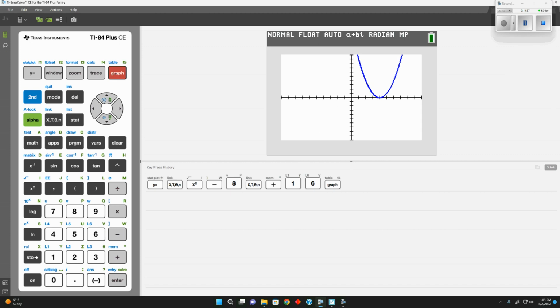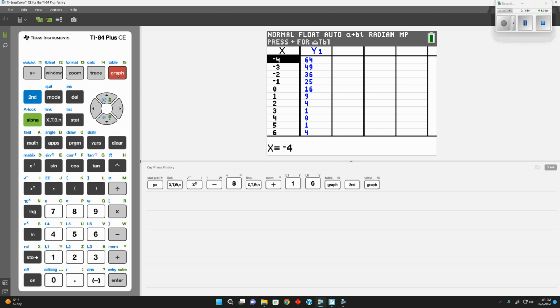Now, for the most part, the graph on this here is a little bit nice, one, because the screen's a little bit bigger than the one that y'all have. But what we can do also is if we hit second graph, it'll pull up a table with our corresponding x and y values. And again, when we graph something, we're trying to see where it crosses the x-axis. We want to see what value of x will make the y value be.